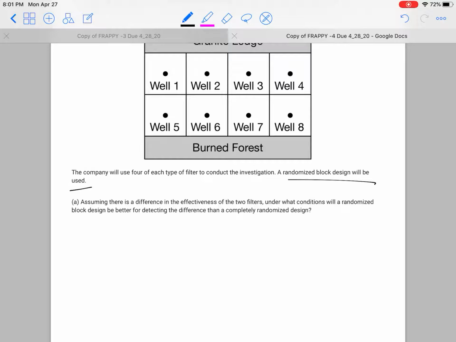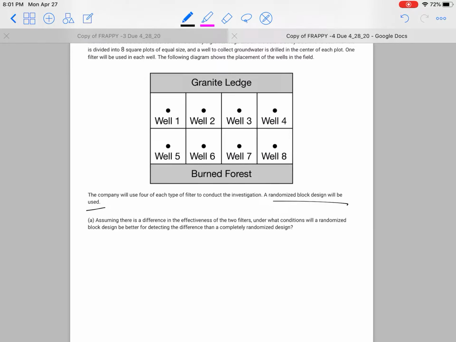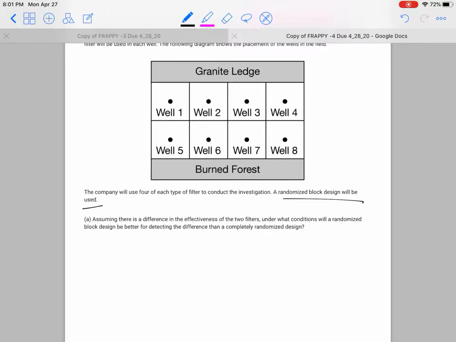So part A: assuming that there is a difference in the effectiveness of the 2 filters, under what conditions will a randomized block design be better in detecting the difference than a completely randomized design? Let's think about the advantage of a randomized block rather than just randomized. If it's strictly randomized, we could end up with, let's say, all 4 of these wells using the new filter and all 4 of these using the old filter.